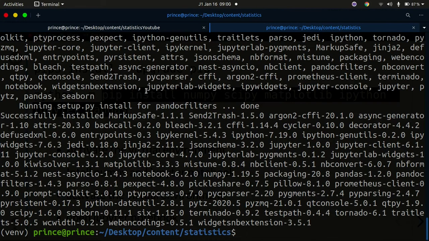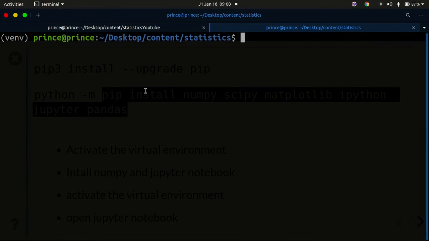Yeah guys, I'm back here, and you can see that my installation has been completed and all the libraries have been installed on my computer successfully. So I'll go ahead and clear the screen. So we have all these libraries installed, so we can go ahead and start our Jupyter editor, which will be the editor that we'll be using for coding.